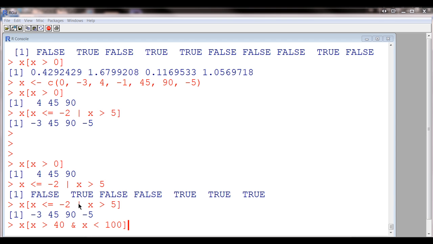And test yourself with this one, so that now this one has, instead of or here, it has and. So what's this going to give? If this is x up here, what's this going to give? So x is greater than 40 and x is less than 100.